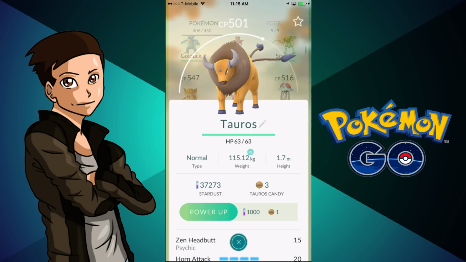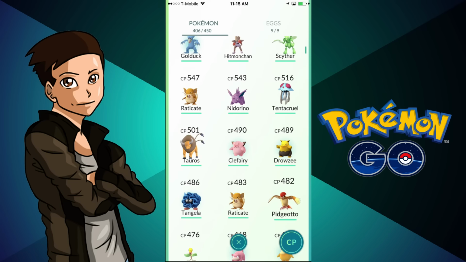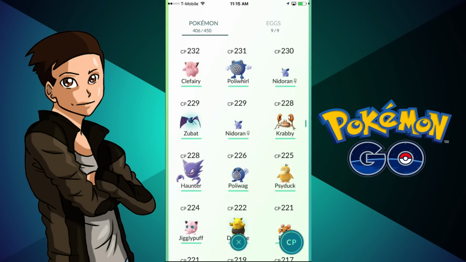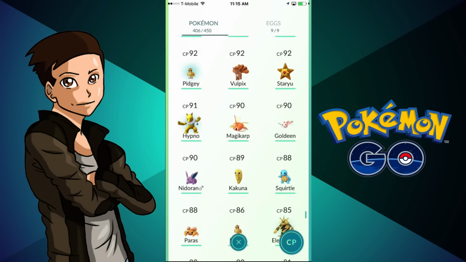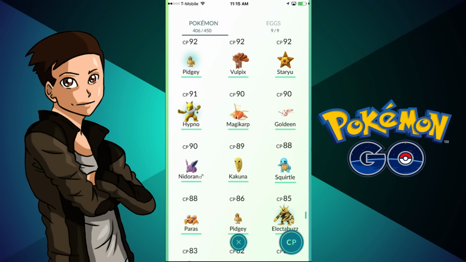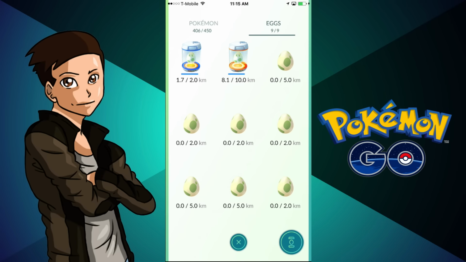I got Tauros, which was kind of rare for me to get after a while, but I finally got it, and that's pretty much it. As you can see, I upgraded my storage to later evolve a bunch of Pidgeys and level up a lot. That's pretty much the reason why I did it. I haven't transferred many of my Pokemon, but that's why I got a lot of storage. I have all these Pokemon. They're pretty strong. As for the Pokemon eggs, there really isn't that much to be done. There's still some eggs that I have to hatch, which is going to take a while.